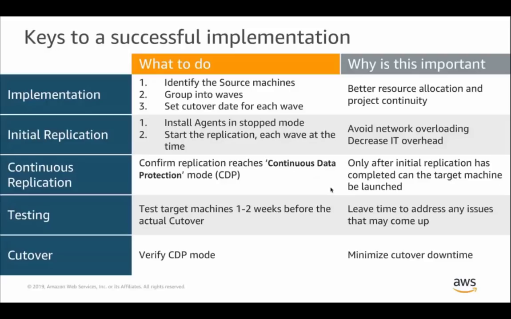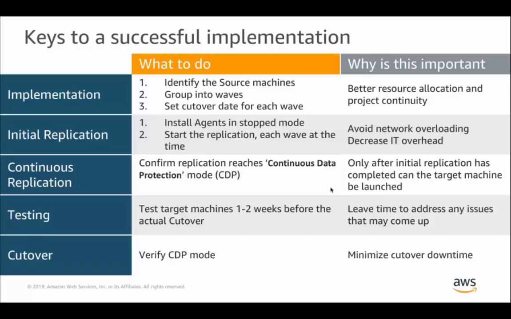Throughout our experience, we've realized some major keys, if you will, to the successful implementation of CloudEndure and successful migrations. The first thing is generally migrations, as we discussed earlier, are grouped into waves. Waves can be based on applications, service criticality, or data center location, for example. So it's important to plan ahead for these waves, and CloudEndure supports the waves through either projects or groups within projects. So you can very easily create waves within CloudEndure natively.